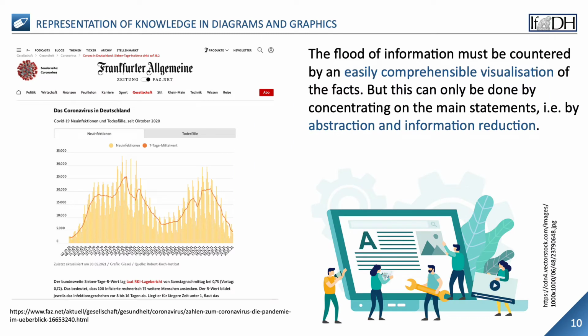And the need is constantly growing. Statistics have a fixed place in daily newspapers, not only since the pandemic. Interfaces have to be designed more and more user-friendly, and even in presentations like this one, the demand for visual reinforcement of the message is becoming more and more pronounced. This does not simply result from the data, it has to be developed. The flood of information must be countered by an easily comprehensible visualization of the facts. But this can only be done by concentrating on the main statements, that is, by abstraction and information reduction.